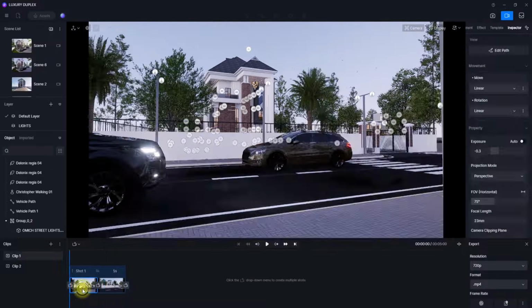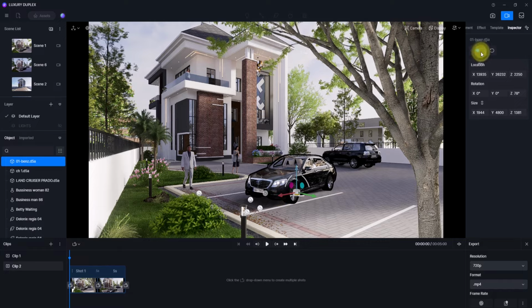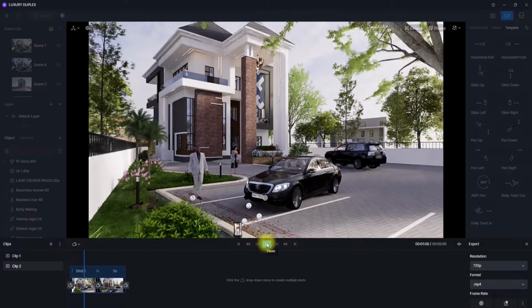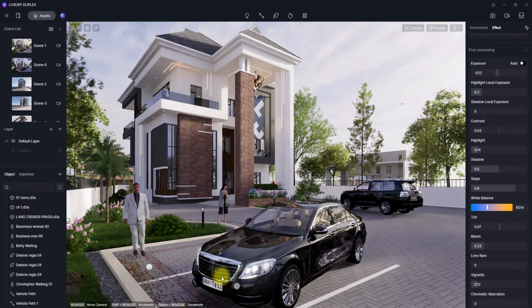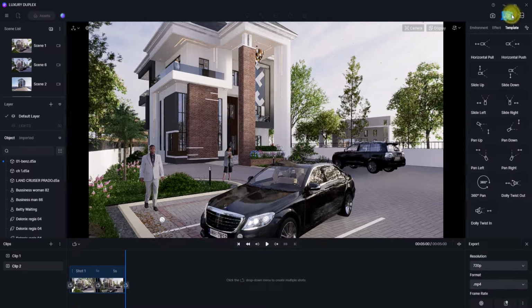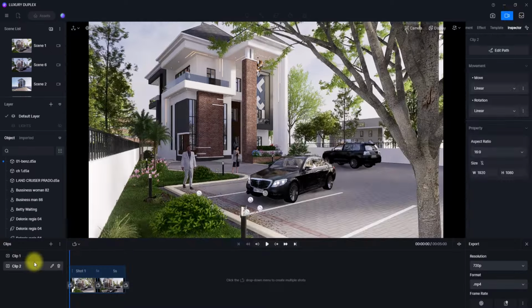So now you can see how this works and it still is looking pretty nice. So let's look at this clip we did. And okay, I noticed something. In animation clips, you could actually select the position of objects where you want them to be. So I'm just going to click on this and create a new frame. Then I'm going to move it back. As you can see, the human being is no more interfering with this car. If you turn off this animation interface, you are going to see this car now return back to its original position. So all the movements you are doing are just pertaining to this animation clip.